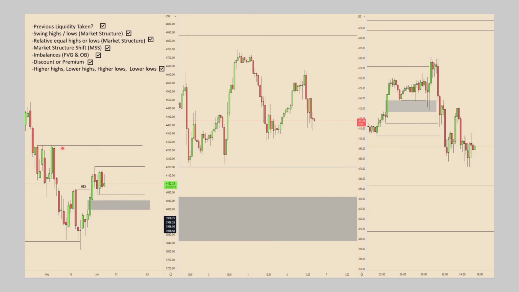I look for just liquidity. Where is the easiest path for it to go? A lot of that has to do with relative equal highs and relative equal lows because a lot of stops rest above or below them. So on the daily chart here, you can see that we have relative equal lows. Take that out, grab liquidity, go above here, and you distribute it, and then you can sell short into there, and then target more liquidity lower. The slightly confusing thing about this is overall I am bullish, right, to 4,300, but I want to see a move down to pick up liquidity before we go higher.